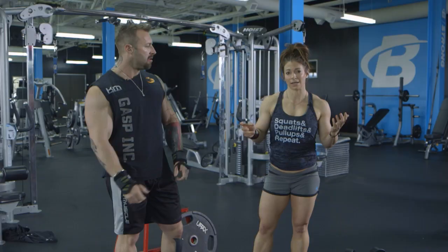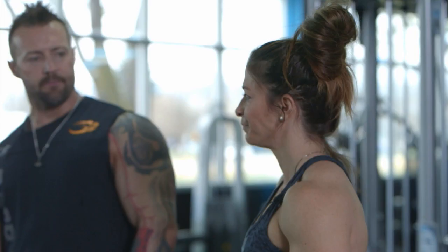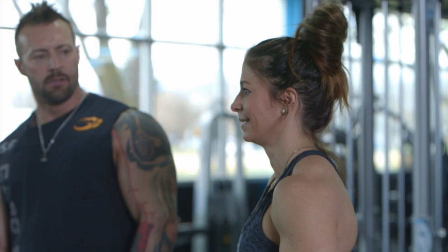What I do is I alternate. So I do bodybuilding one day, I'll do CrossFit the next day, bodybuilding the next day, and it kind of depends if I'm competing in bodybuilding or if I'm competing in CrossFit, then I'll ramp up my CrossFit a little bit more or ramp up my gym training. I would say the other thing is your diet. You actually have to eat a lot to keep up with both.